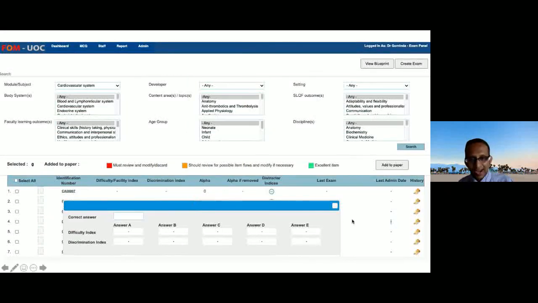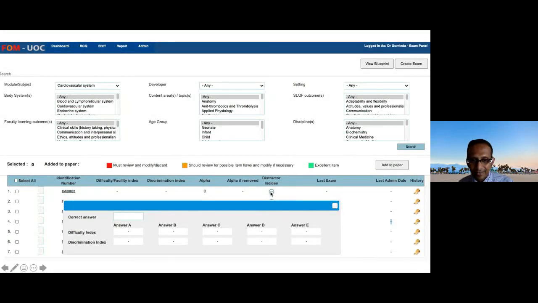And what I said here, distractor analysis also will give us, sometimes a question has become bad because of just one distractor. If you remove that distractor, the question will be good. So that is very useful, distractor analysis.